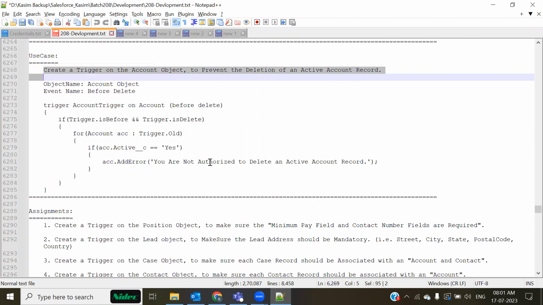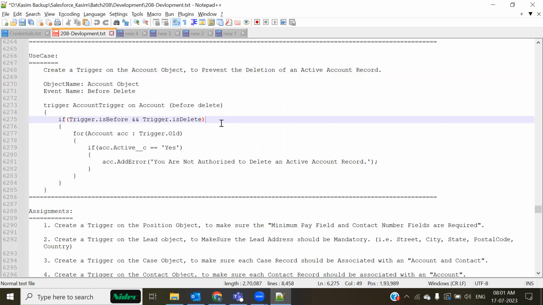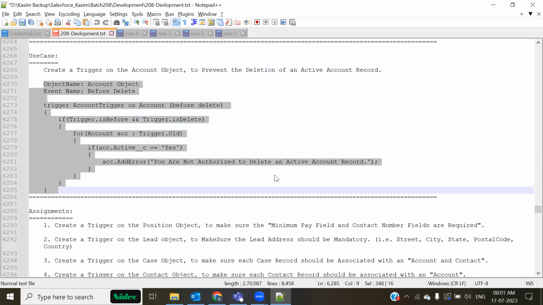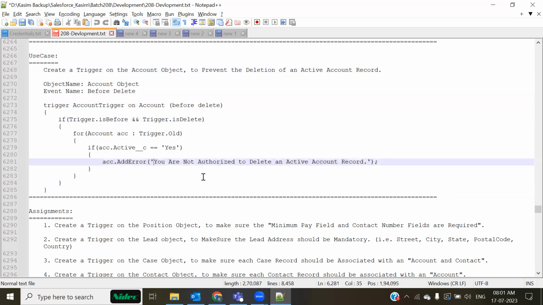Now, prevention of deletion. If you are trying to delete something, and that data is crucial, based on certain fields we decided that this data should not get deleted. The example was, if a record is an active account, if there is a field called active, and if that is checked, it shouldn't be deleted. That's just a scenario example. So we have implemented this with a trigger. There was a small code for this, although yes, this can also be done with the flows, right?